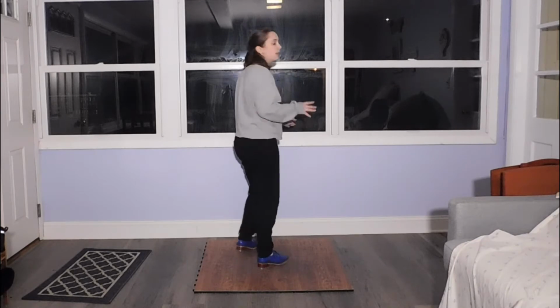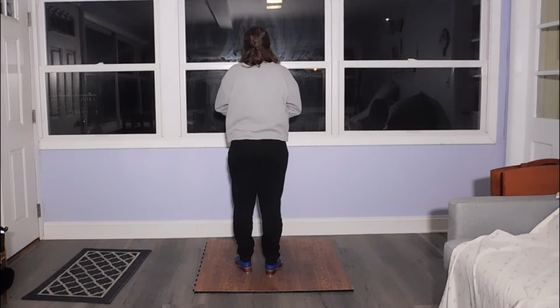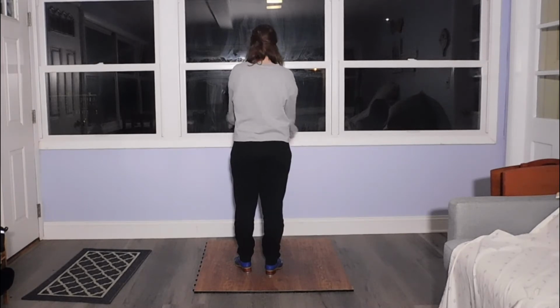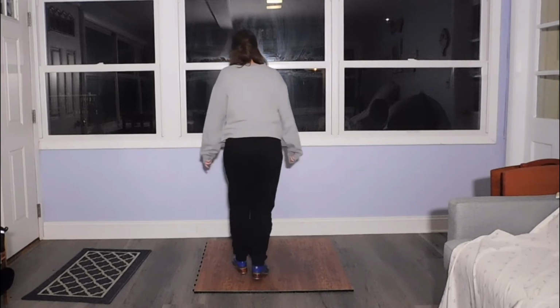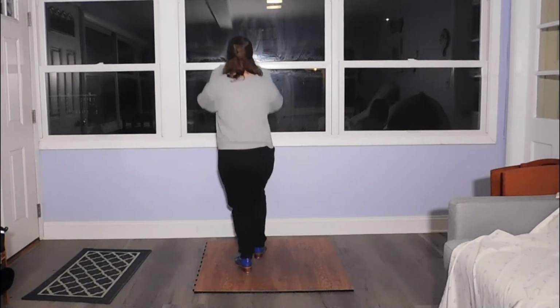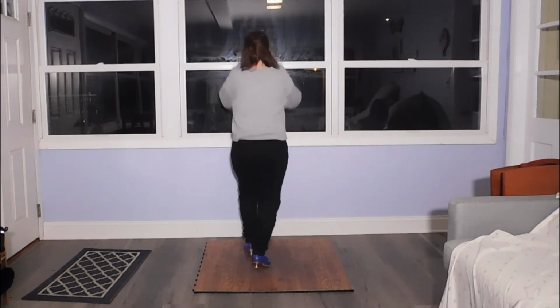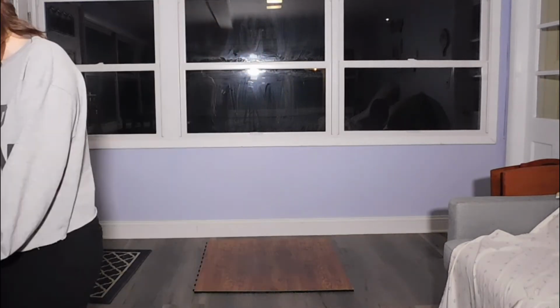You may notice I'm on my heels. Try your best to stay on your toes. I'm just doing it because of how slow it is. But in general, this is something you want to stay on your toes for. So again, 5, 6, 5, 6, 7, 8. Stomp, hop, step, full lap, ball, stomp, hop, step, full lap, ball, stomp, hop, step. Awesome. Let's do just that with music so we can get used to the tempo.